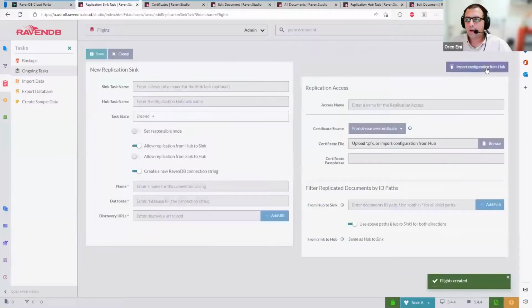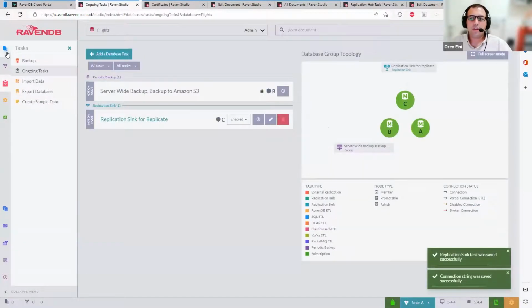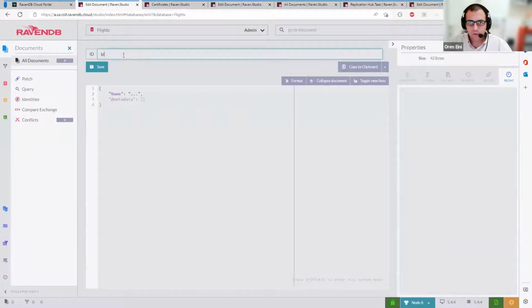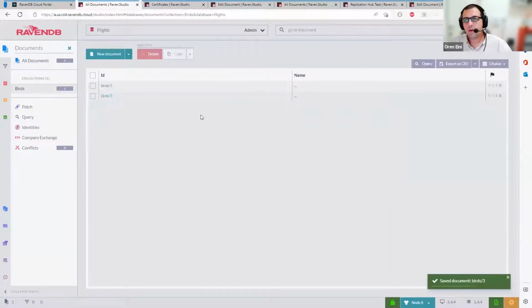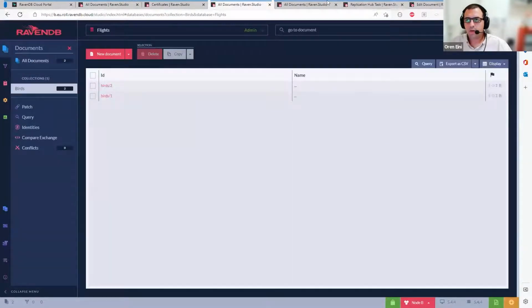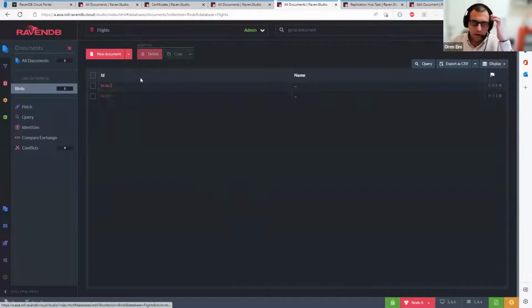And I think you will agree that in terms of the amount of clicks and how interesting this is, it is much easier to do it here. Let's do birds 3. Okay, here's birds 1. Birds 2 would soon replicate. There you go. So this time works.